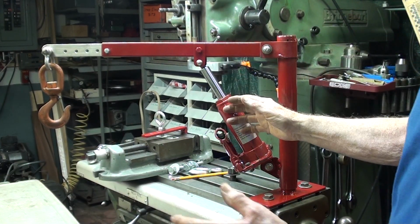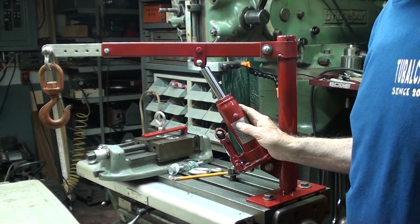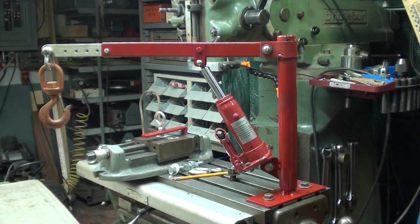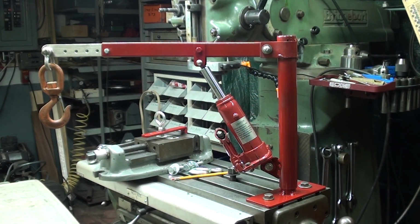Because essentially what I'm doing now here is engineering and designing by committee, trying to incorporate many of the brilliant ideas shown in the comments. Be sure and read the comments. There are hundreds of them, and you will find some of them quite entertaining. I do read them all. I can't answer all of them.